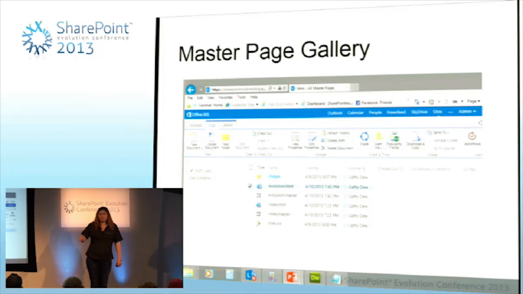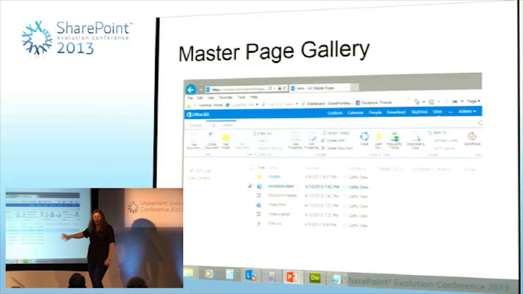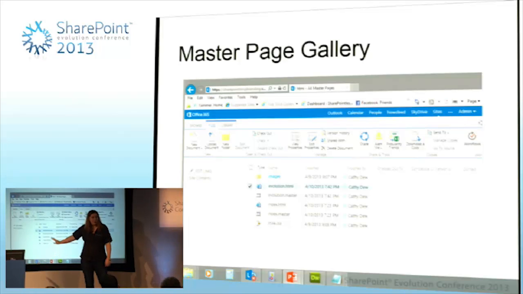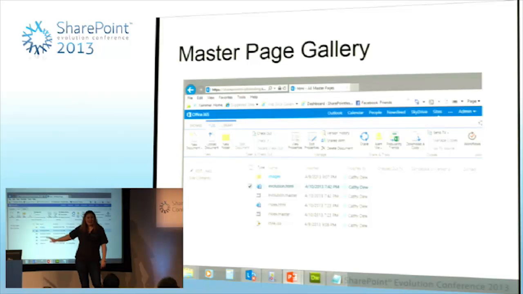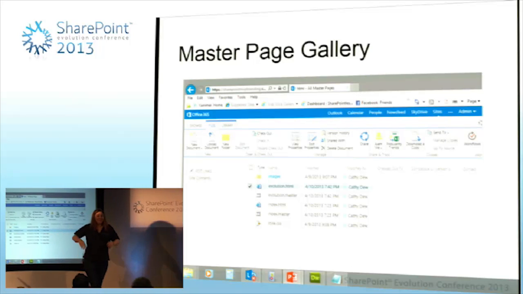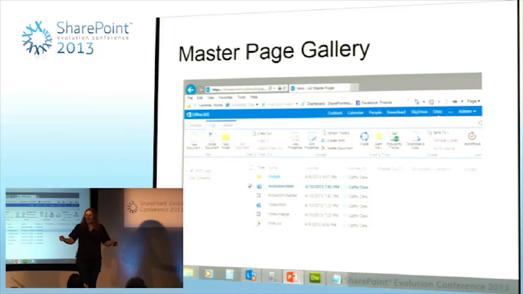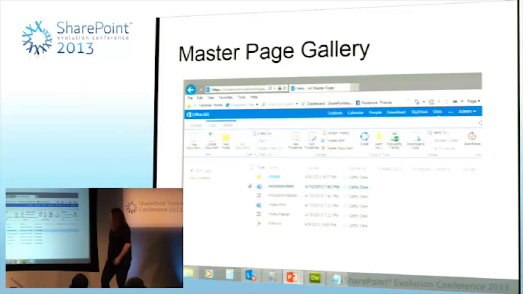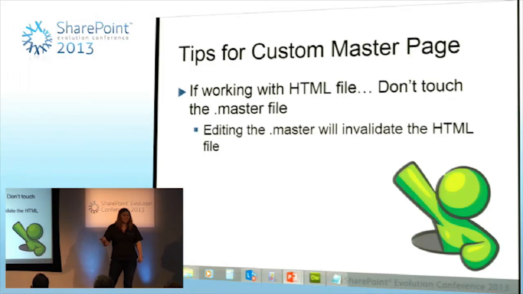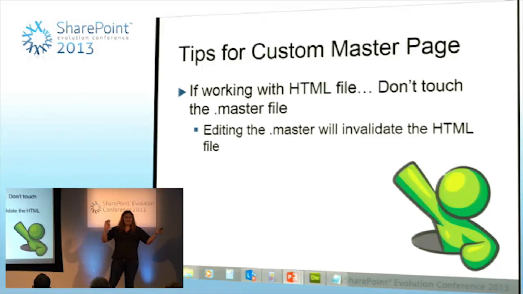One thing to note, if you do it this way, and you're working with HTML files, don't ever edit the master file. If you edit the .master, it invalidates the HTML, and now you can only use the .master. Right? So if I'm going to edit the HTML, I always stick with the HTML. If I'm going to edit the .master file, I'm always going to edit the .master file. Okay? Don't touch it. They don't tell you that up front either. Like they give me those two, and they tell me to map, and I think, oh, a master page. Let me just look at it. Even looking at it, if you change one thing, it'll invalidate it.